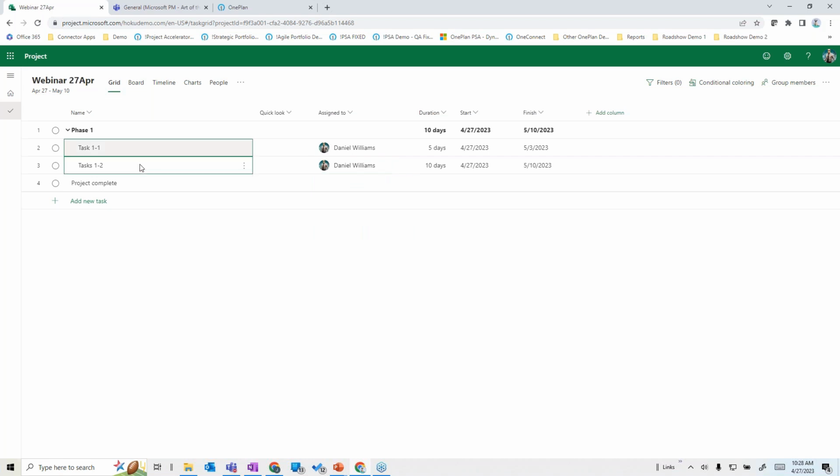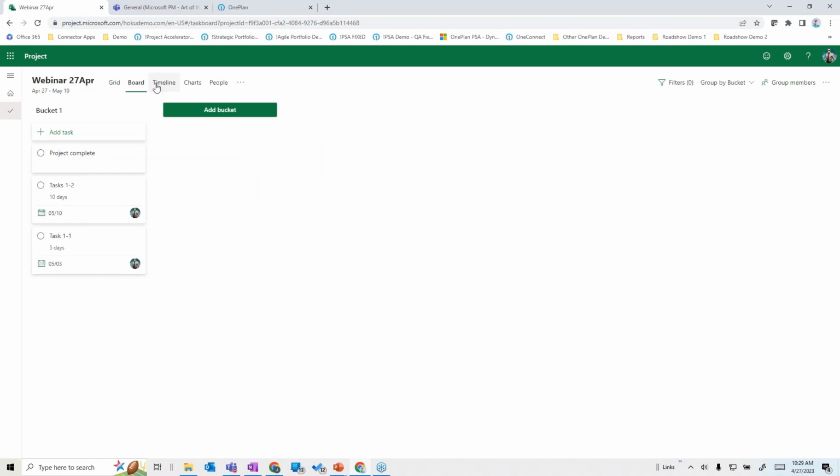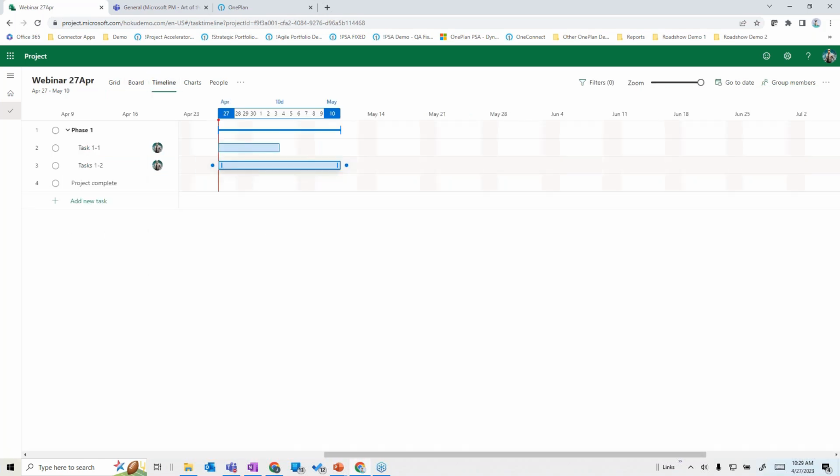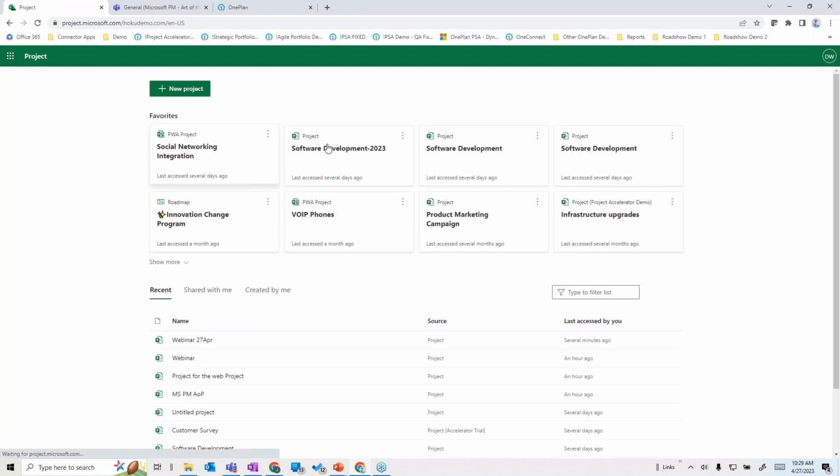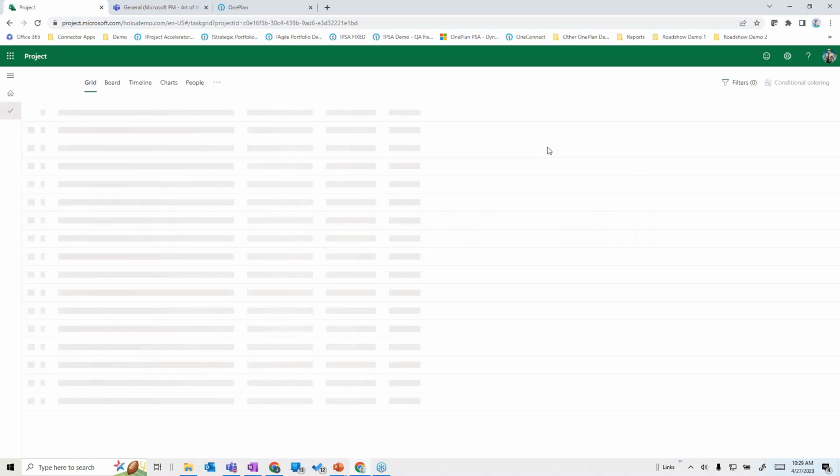I could do this either here by selecting 2 tasks and saying I want to add a dependency across those 2 tasks, or it might be easier for me to show me doing that in a timeline view. Once again, there's a board view that works with a card, a timeline view that allows me to do those things, but I might even do something graphically here. Like I say, I want to basically make that a dependency, and maybe I want to take this project complete and make that a dependency to that as well. So once again, very simple, easy ways to get started that didn't take really any training at all to get effective with that. Now, instead of having you watch me do data entry this entire webinar, I thought I'd open up a plan that's more fully built out and just show you a couple more things.